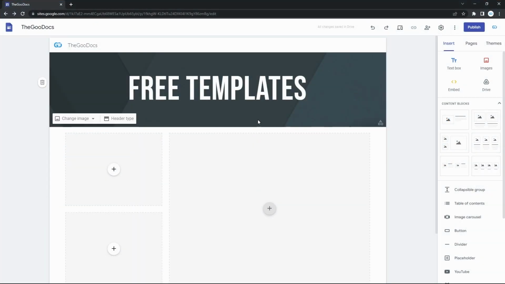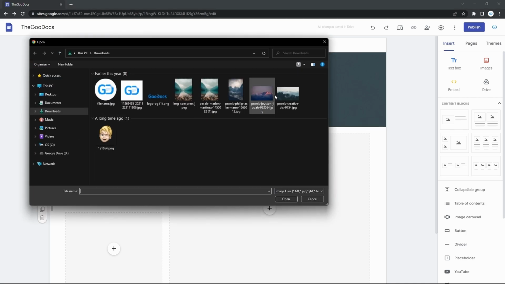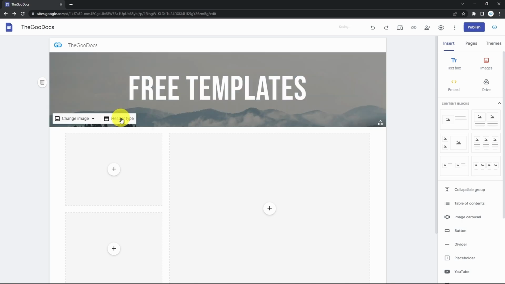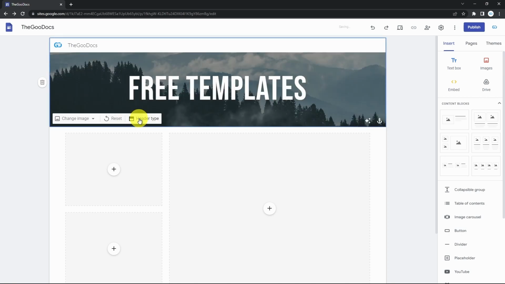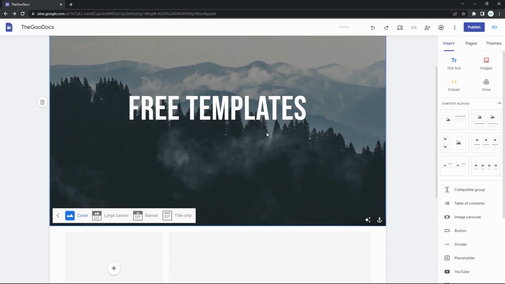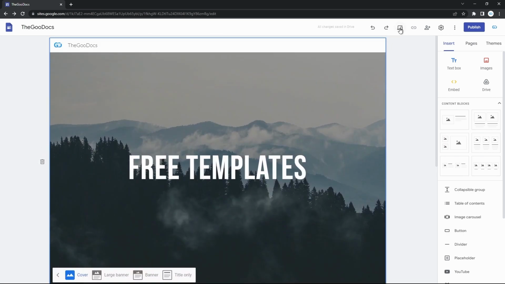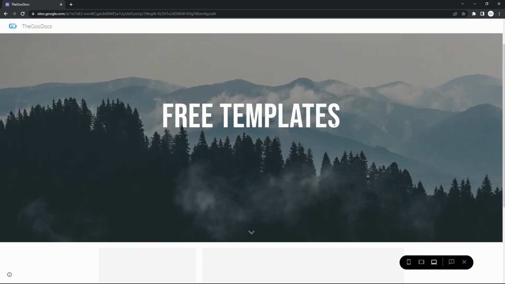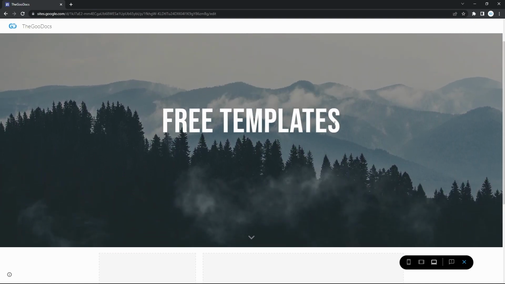Then, let's change the image for this banner. So, when you hover over this block, you get this little bar at the bottom, and we'll change the image by uploading one from the computer. And here we have it. This returns the original image back. And here are header types. We start from the cover, which makes the image take full screen for a visitor. Let me show you how it looks from that side with preview mode. And then you have this real nice sliding animation when scrolling down to keep reading.